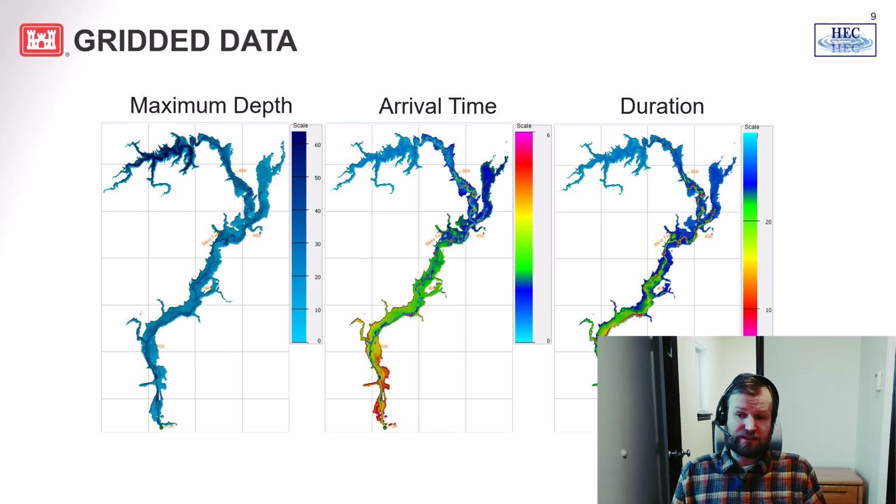The most recent data source introduced as an input for FIA is the ability to use the native HDF RAS output directly. And this is possible in FIA using the RAS HDF inundation configuration. We'll talk about that in a later lecture or video when we discuss flood damages reduced within FIA.